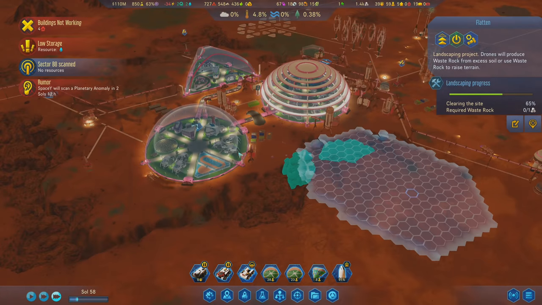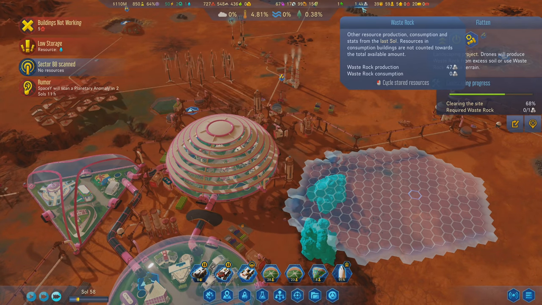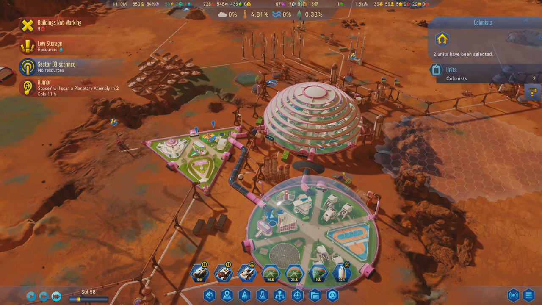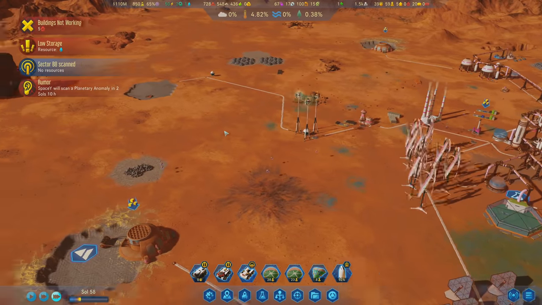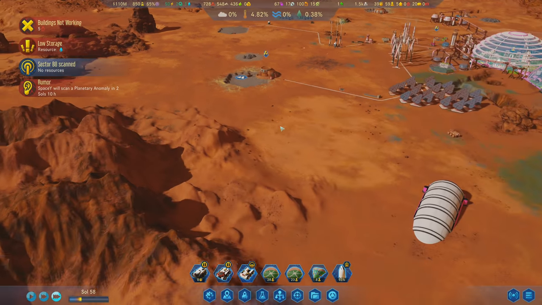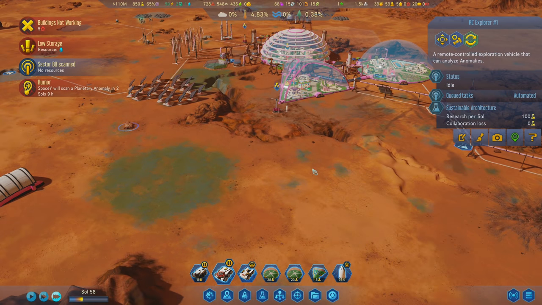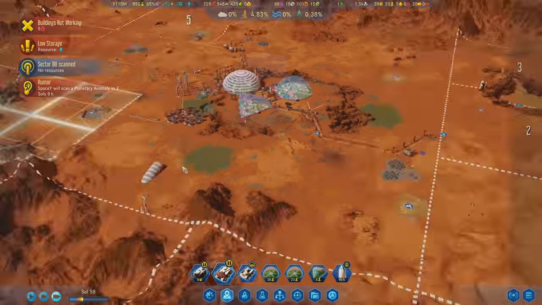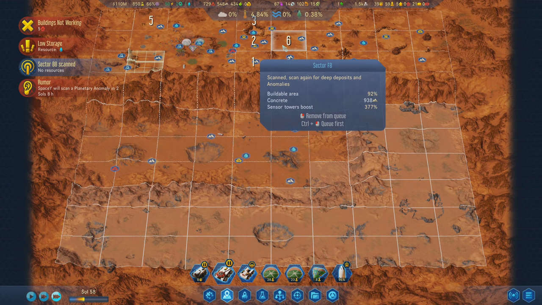I like how it's so fast. And we have a marker here too. It says waste rock. We have 1.4K waste rock. It's keeping track of our waste rock storage because we can use that, right? For landscaping stuff. So it makes sense that it would keep track of it. Explorer's got nothing to do. Sad face. Maybe once the scanning keeps going, it'll have something to do.